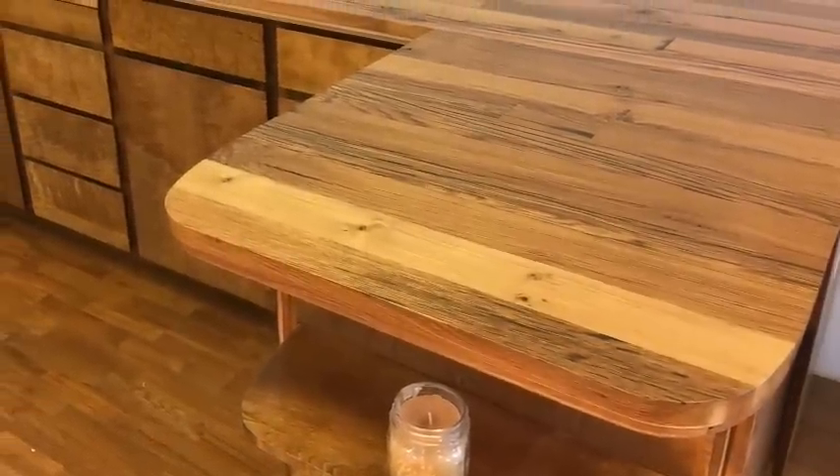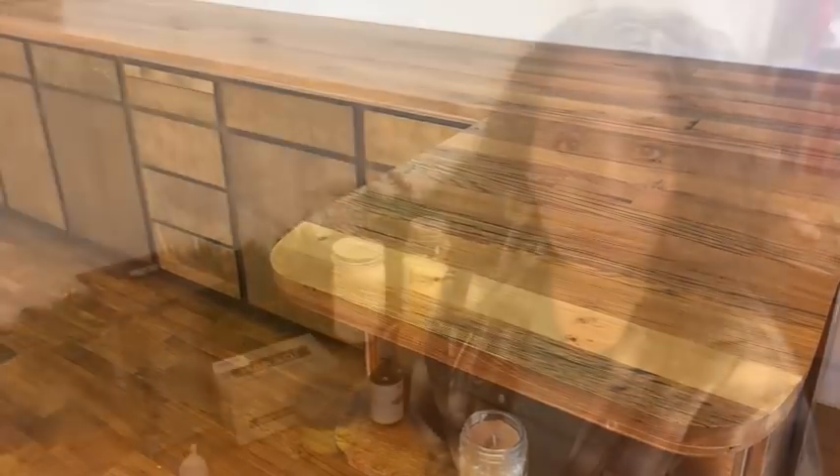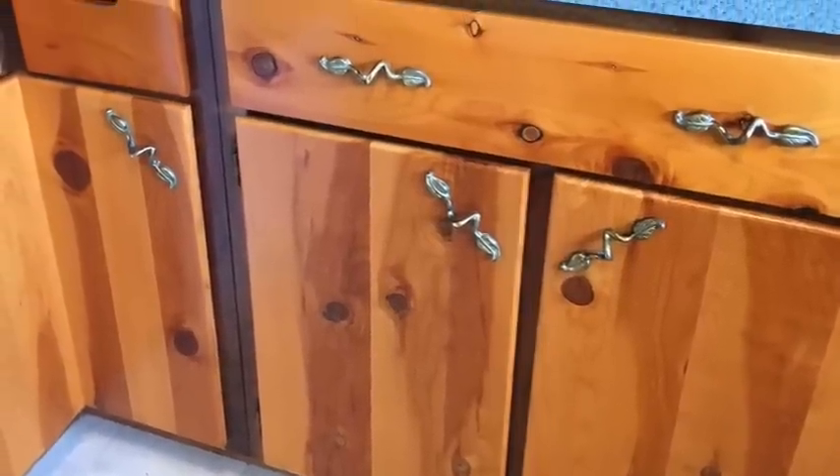This cabinet countertop is a long L-shaped countertop that Patrick built out of recycled oak from the equipment trailer. I'll link to that video down below. The cabinets are all our old lower kitchen cabinets — eventually Patrick will get around to rebuilding the upper kitchen cabinets, which are the ones installed in this house. You never get to see the pretty ones he built from scratch, so I'll go ahead and put a picture of what those look like right here.